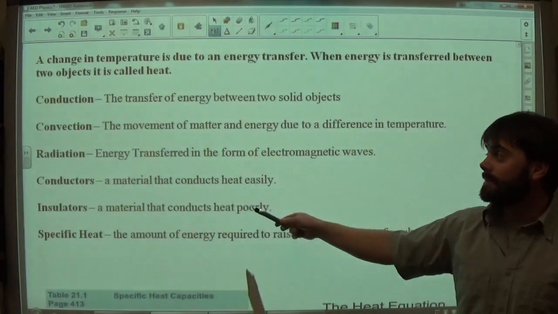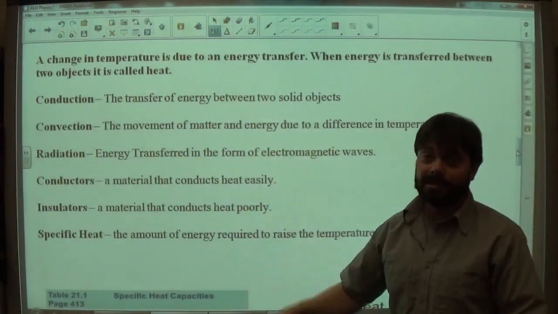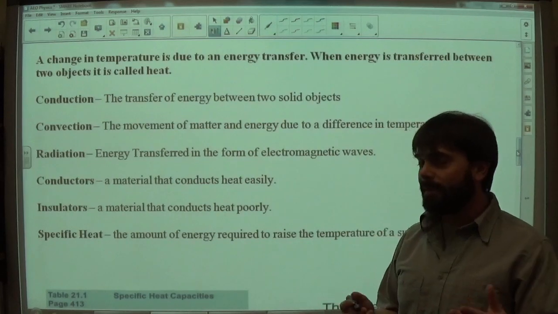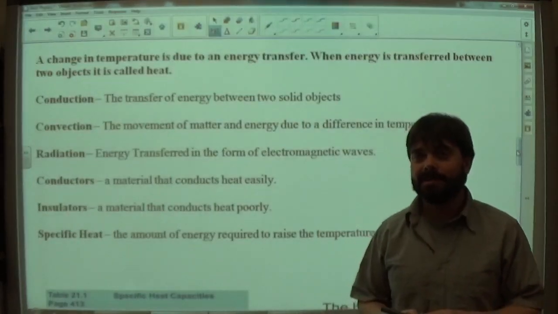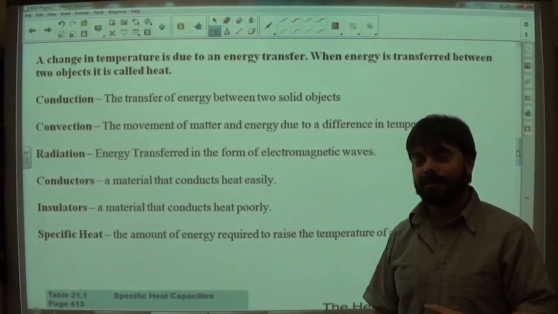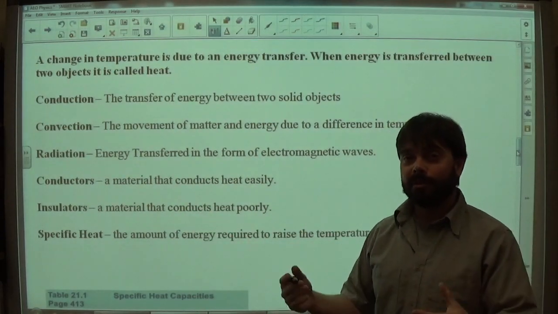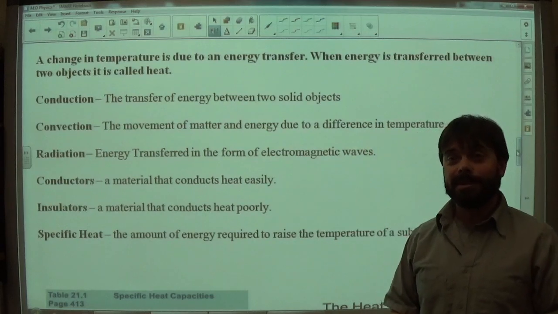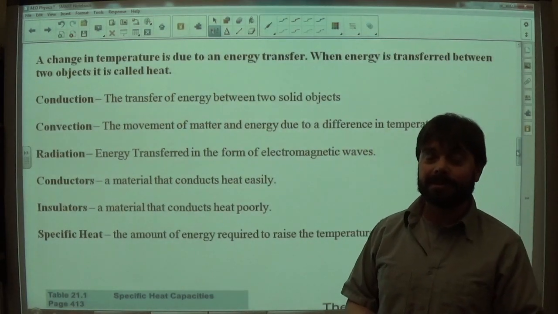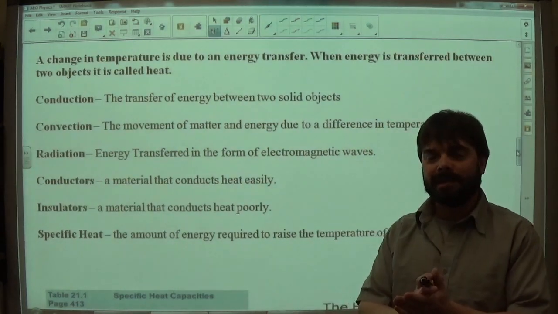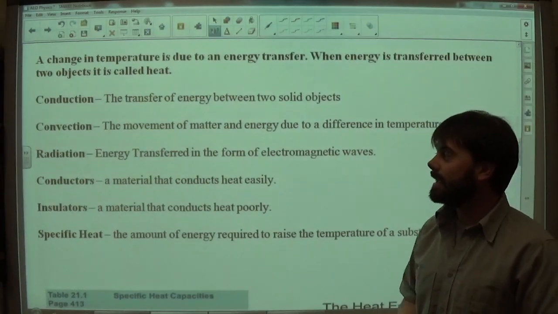Conductors. An insulator, so a conductor is something that does conduct heat well. I mean, most things will conduct heat to some extent, but some are better at it than others. Better than others at not conducting heat. So if you have a pair of wool socks on in the winter, wool's a good insulator. It isn't such a good conductor. It's a better insulator, so it'll hold heat in. It doesn't want to transfer the heat through it as well.